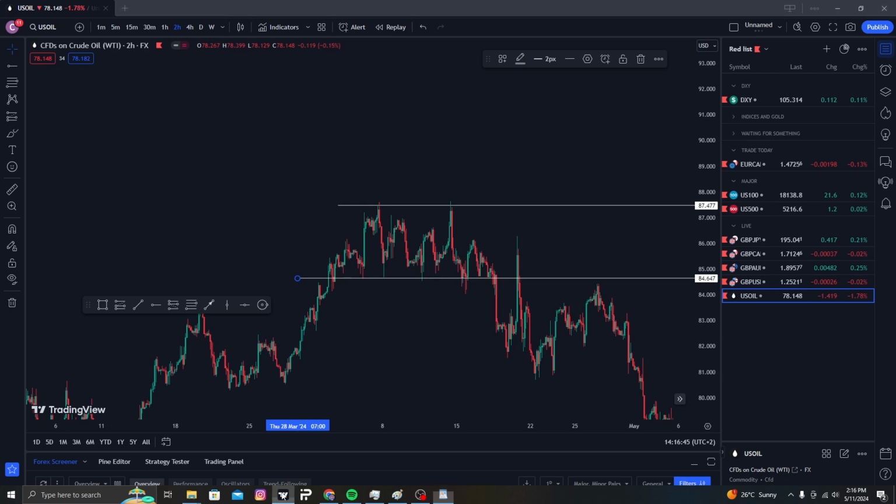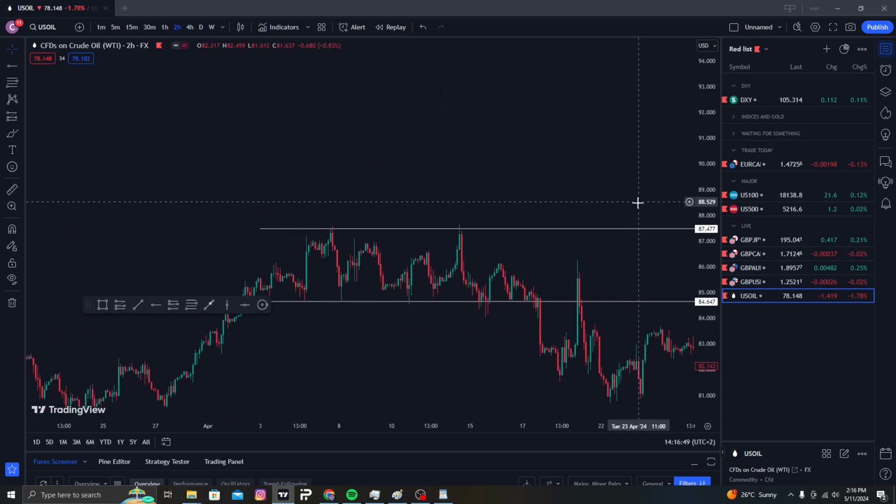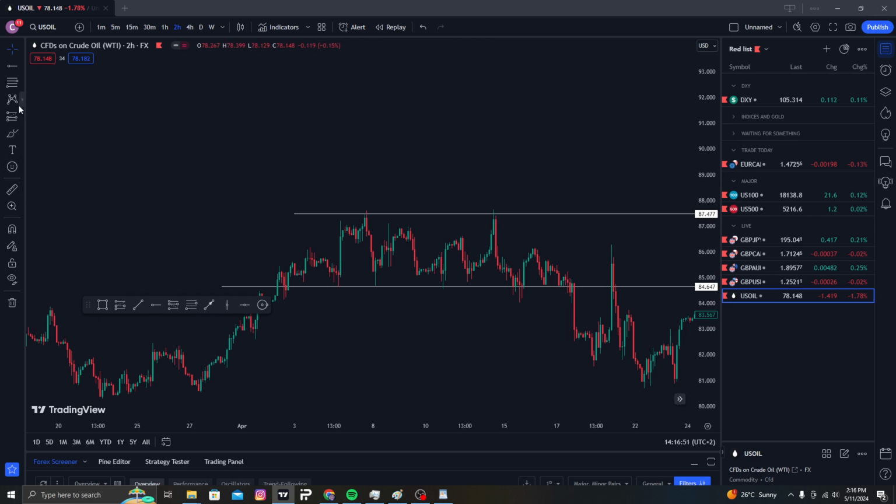For example, let me go to the chart again. We are going to use this one because it's the one that I opened. It's just telling you that some traders, when price is close, let me write the names of these so you guys can actually see what I'm talking about. This is resistance, right? At the bottom is our support, right?